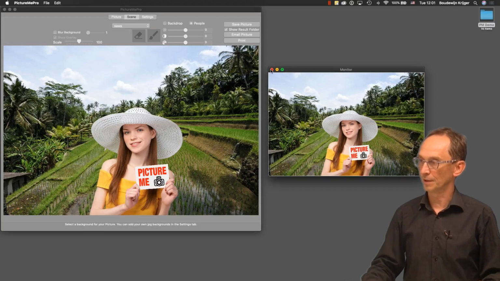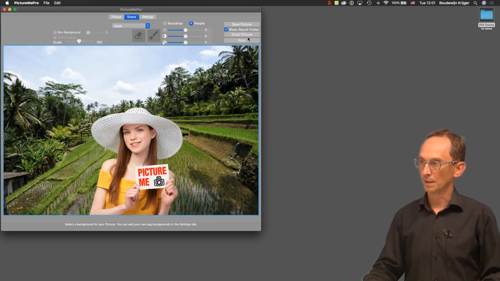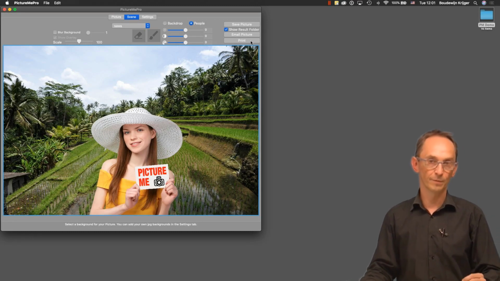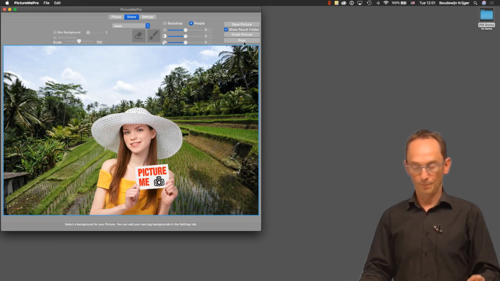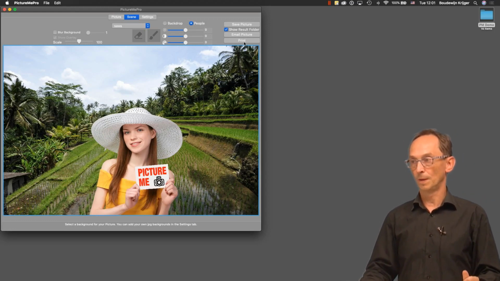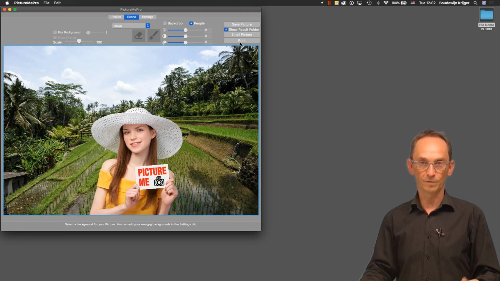And the other features that are only available in the Pro version are the email and print functions. So you can directly email or print from the Pro version. That used to be the only difference, but we've added something new to the Pro version, which is not available in the Lite version, which is not really chroma keying, but you could say lack of chroma keying. We've added a new algorithm that allows you to do the same that we do with green or blue backdrops with gray neutral backdrops.